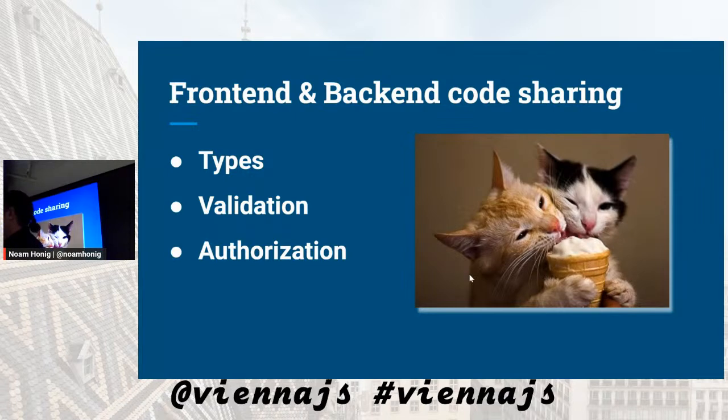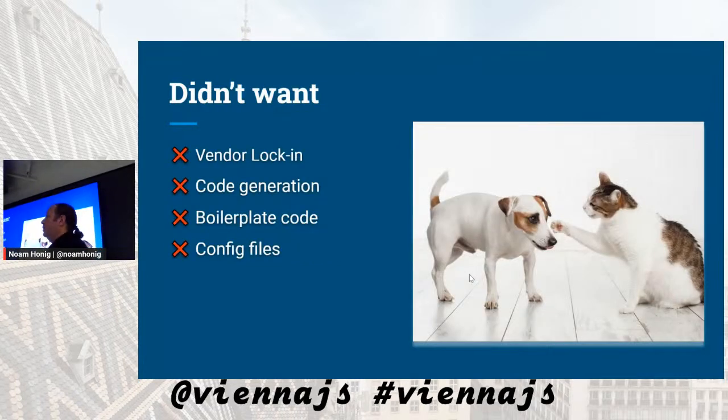We have API level validation. We have front end validation. Why not have it the same code? And authorization and authentication. Again, who is authorized to do which operations on the API and who sees the delete button on the screen. Okay, all of those are duplicate rules that are spread across my code, and I want to solve that. I don't like vendor locking.